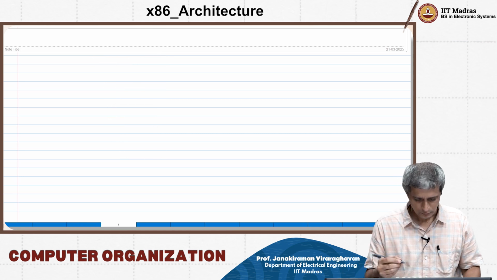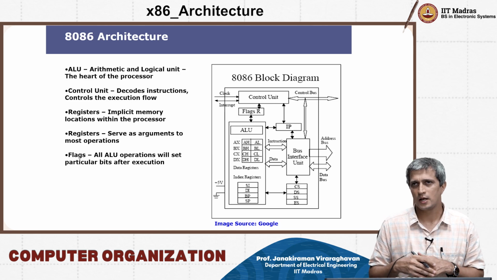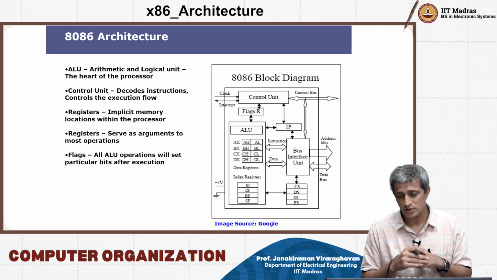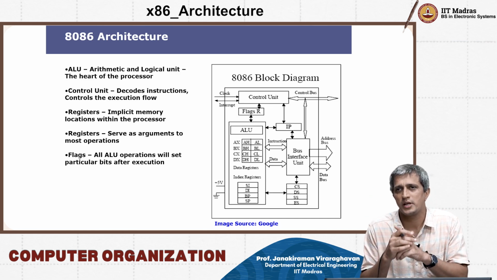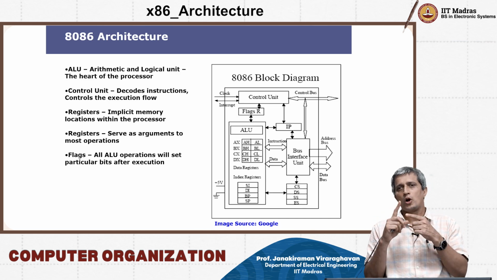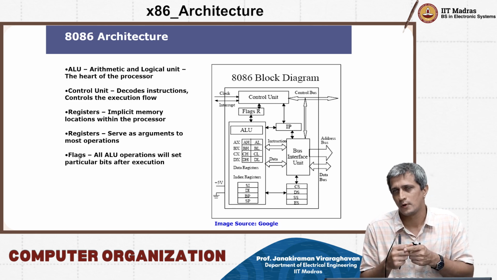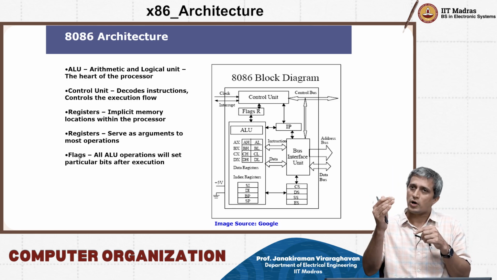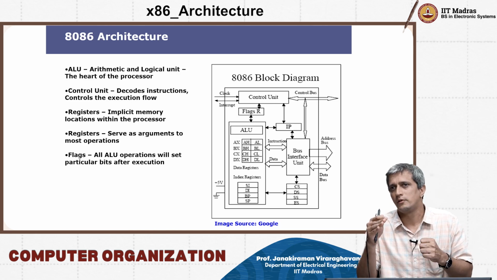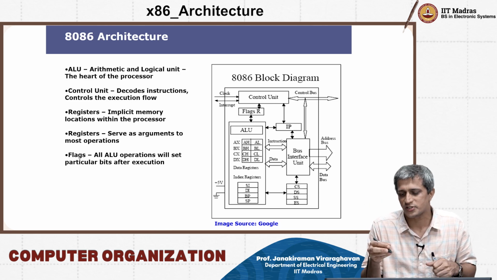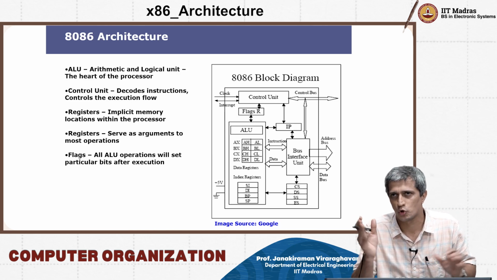So if you look at the block diagram of the 8086 architecture, right, it's a 16-bit microprocessor, which means that all the operations are going to be 16-bit operations in the microprocessor. Okay, so when you want to do, for example, addition of two numbers, you will do a 16-bit addition plus 16-bit addition. Okay, however, because 8085 was 8-bit, they also allowed some 8-bit access. Okay, that's why you see, for example, this register AX being accessible as AH and AL and so on, right?